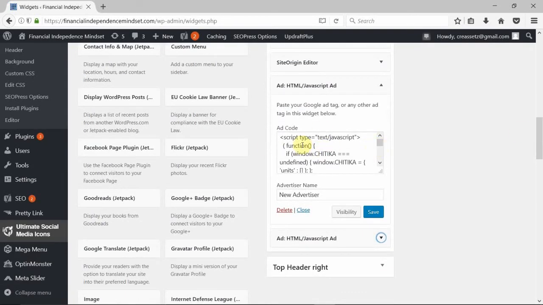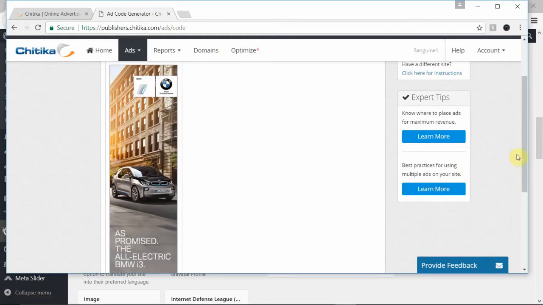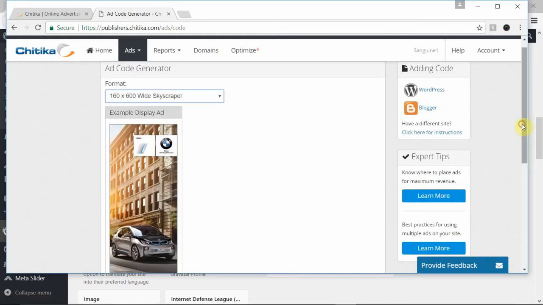Anyway, so this is the ad code from that Chitika page. And you can see that the width and size are 160 by 600, which confirms that that is the correct ad code for wide sidebar or skyscraper, yes, 160 by 600.